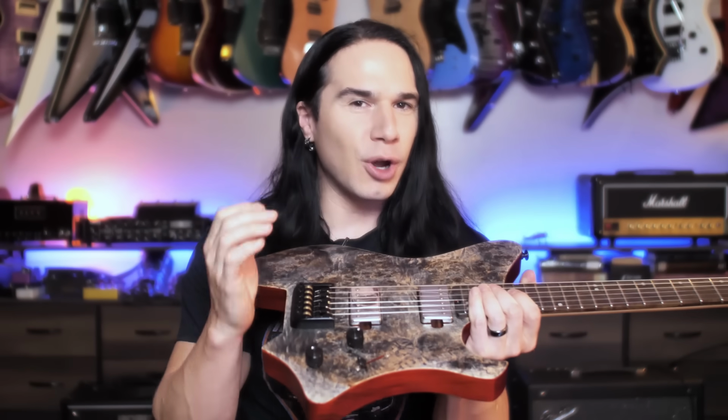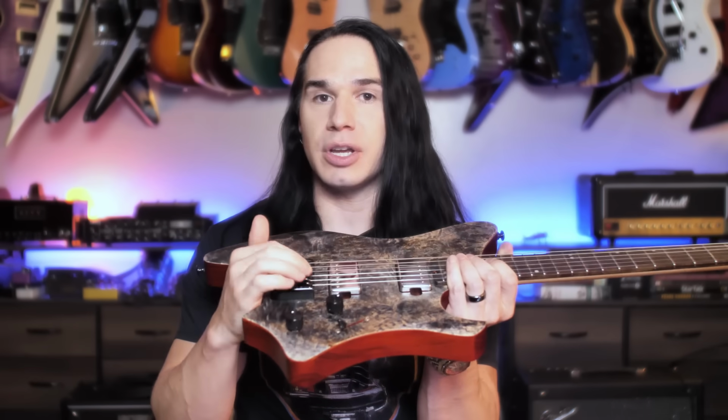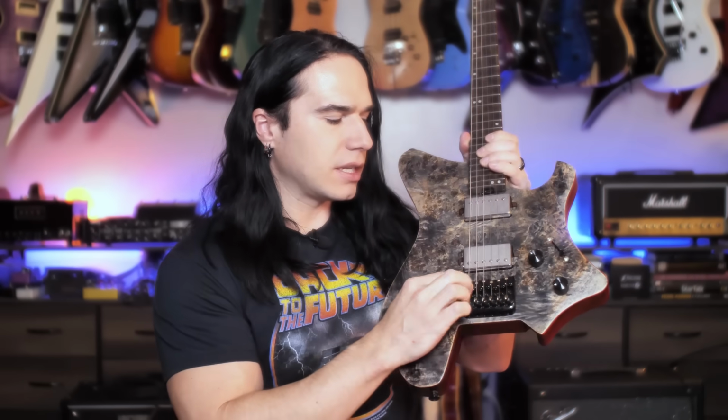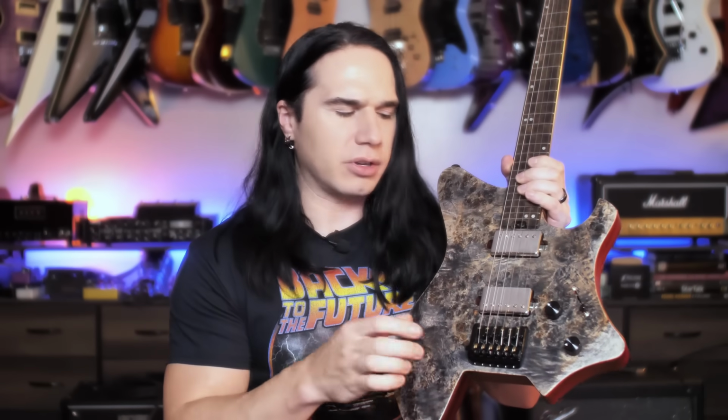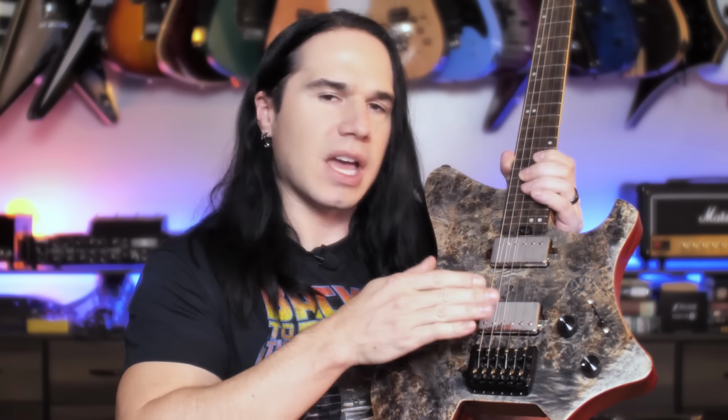One thing I don't really like, though, is how you adjust the height of the saddles down here. The saddle adjustments are just a bit strange, honestly. There are these little brass pieces in here where the string goes through, and those pieces are connected to a larger round brass piece that rotates, and that moves it up or down and adjusts the height of the action.